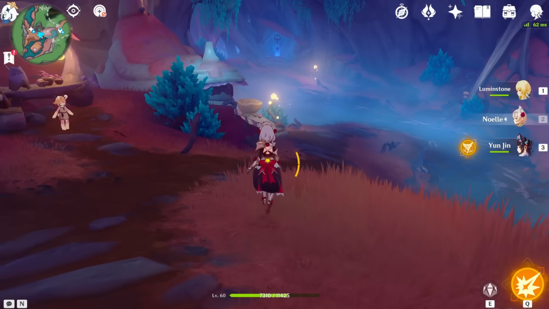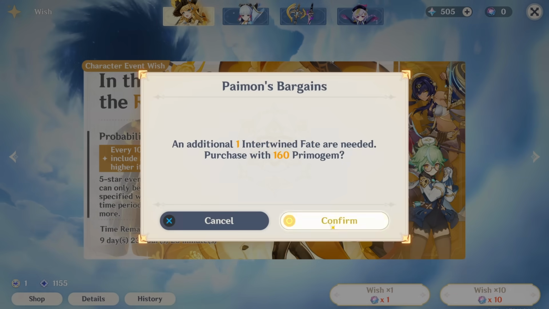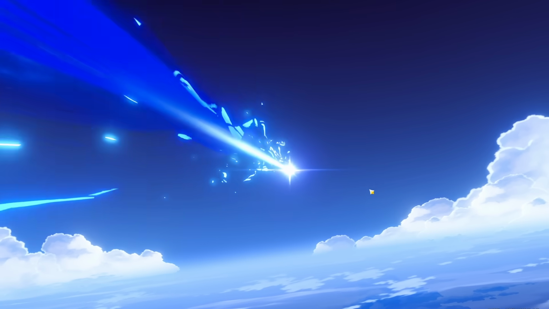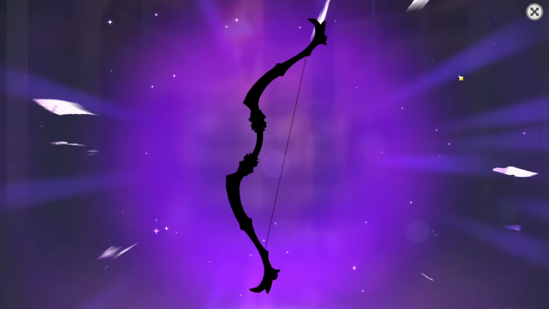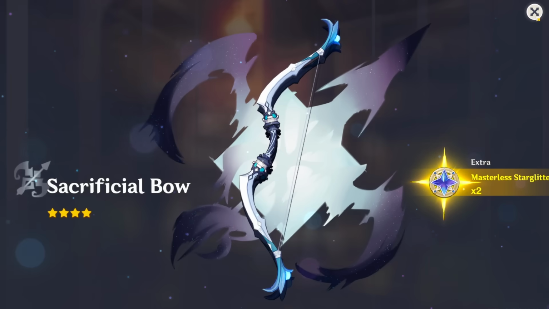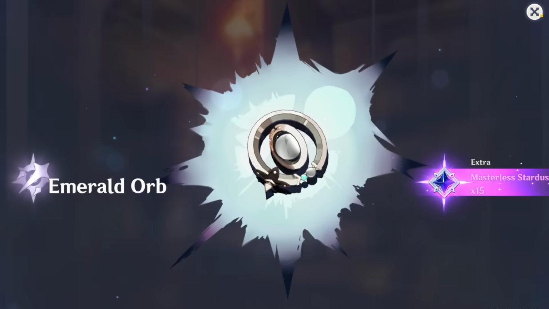Maybe now that we have the weapon maxed, Navia feels like coming home. I say as a question because I know it's not gonna be true. We do get a purple. I'm gonna guess Candace C5. Oh, I'll take a bow. I will definitely take sacrificial bow, followed by blue. And finally, please be Navia. You are not Navia. You are most certainly not Navia.